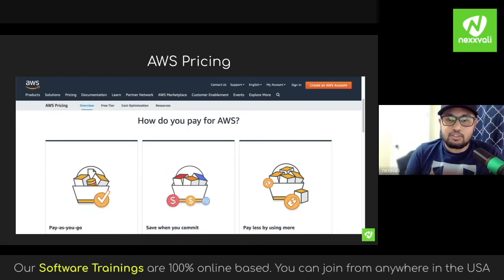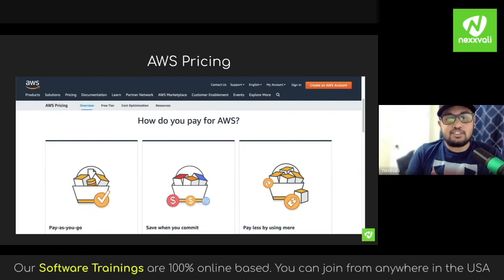And then number two pricing model, they have save when you commit. Save when you commit means, say as a company, if you tell them that after 3 days from now, we may need to use the application for 10 hours. Now we are using for 2 hours a day. After 3 days it will be 10 hours a day. Then they will say, okay, since you have informed us early, we'll give you a discount. So this is called save when you commit. You have committed to the time you will use it, and based on that they will charge at a discounted rate.